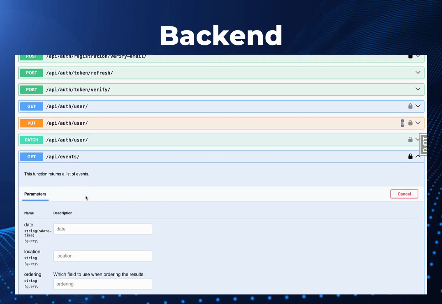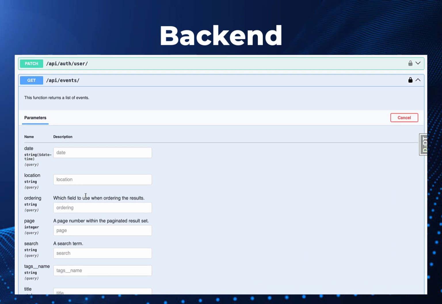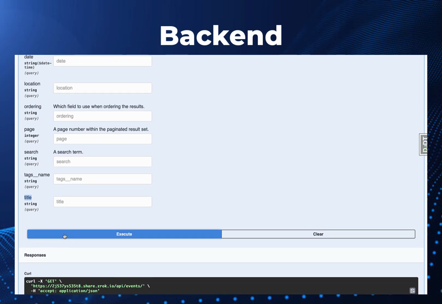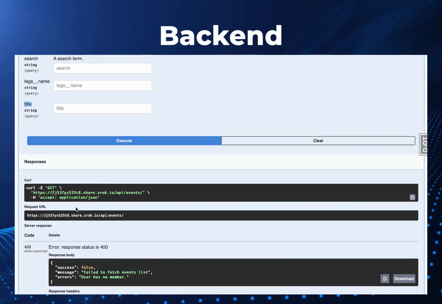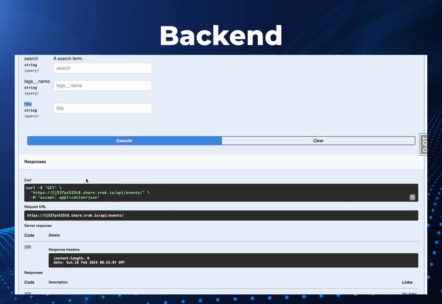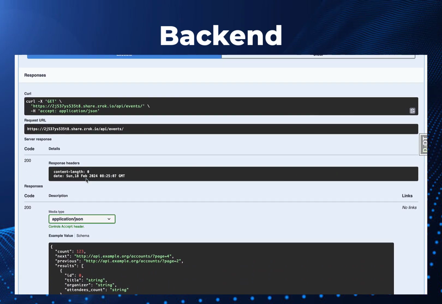Now we'll come to the other prominent functionality, which is returning events that are currently stored in the database. This function returns a list of events. The parameters are date, location, ordering, page, search, tags, and name. When we press execute, you will be able to see that there are about 8 events returned.